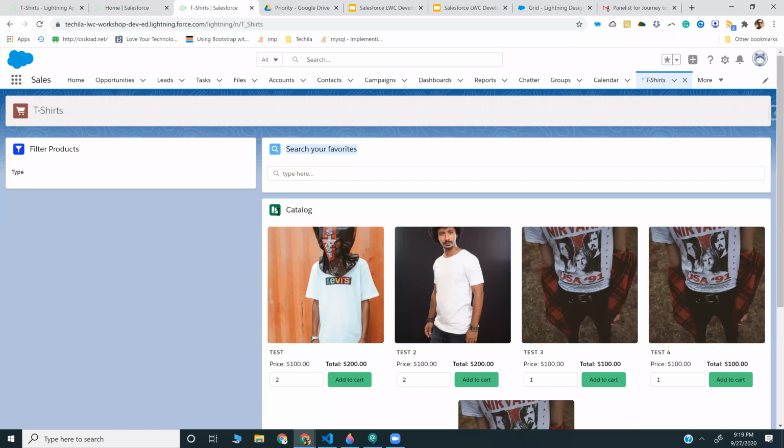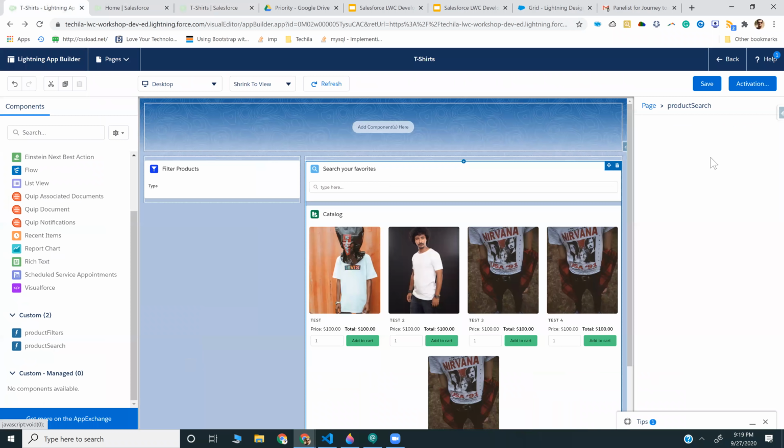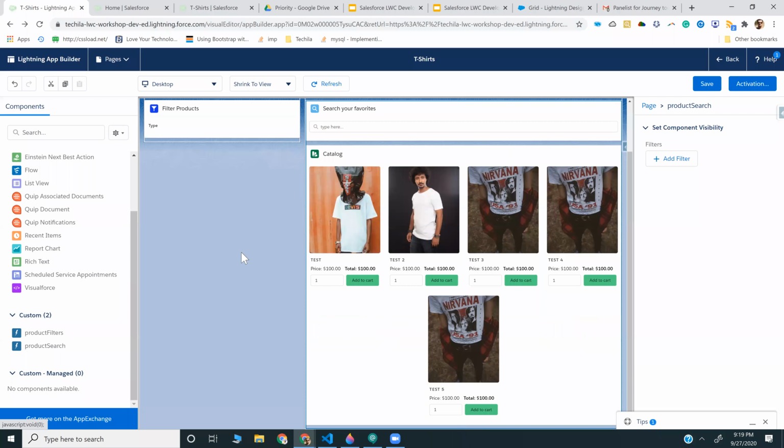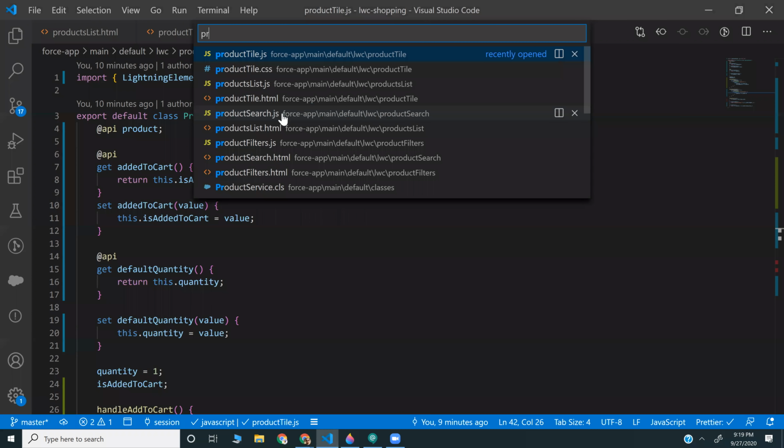These two components, the search your favorites and the catalog, are added in a different component here, which is product search. And I'm going to show you the product search component.